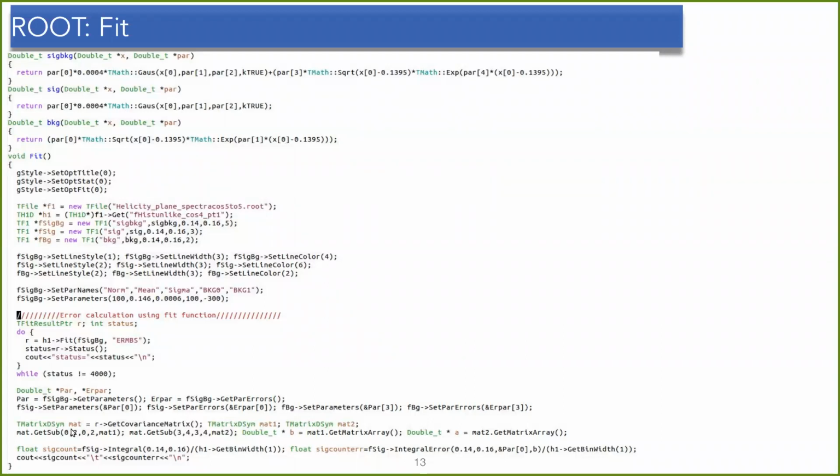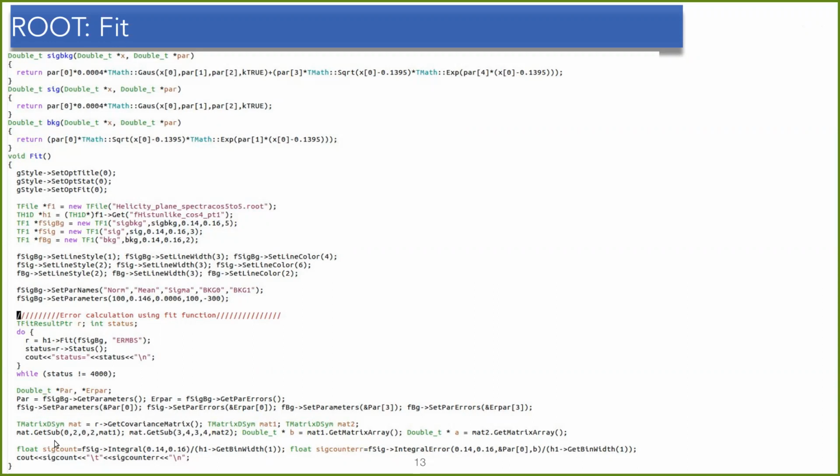For that, you can just define a matrix, mat, and you can get the covariance by just calling the GetCovarianceMatrix. Then you can store the covariance matrix of the signal and background in two different matrices. Here I have defined two different matrices, mat1 and mat2. In mat1, I have stored the covariance matrix of the signal, and in mat2, I have stored the covariance matrix of the background.